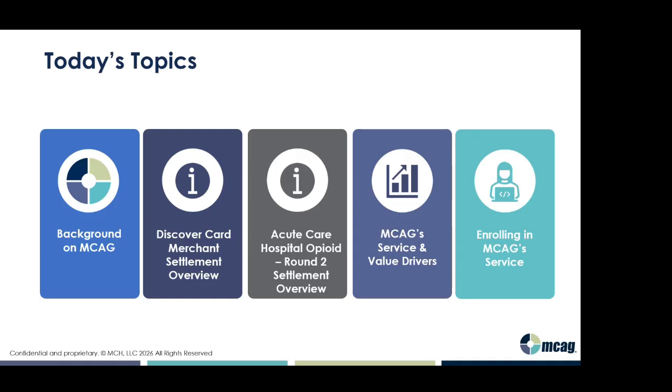And if you have any questions as to whether or not your organization is enrolled in all settlements, please do not hesitate to reach out to Kim, Anita, or myself following this presentation. Additionally, any questions that may come up, we'll be happy to answer with an email or a call if desired.